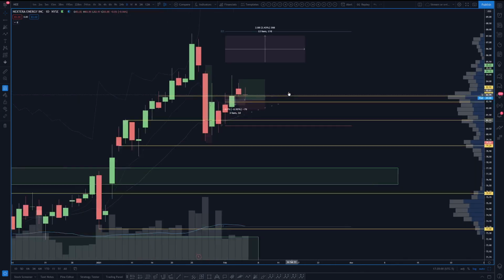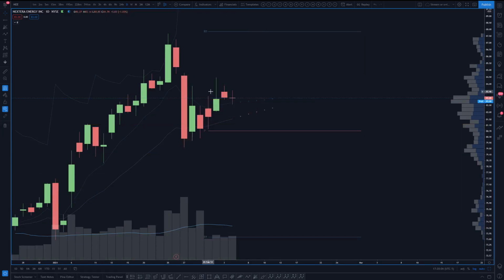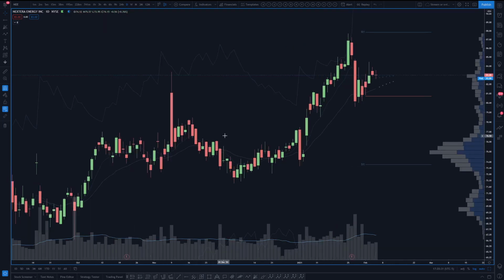NEE is currently just looking for a daily lower high. It's looking like it's set right now at 84.47. Okay, and this is enough space that we would anticipate a daily high or low, but I don't love the look of it. That being said, it did just break to new all-time highs and then defend this prior high here. So, we'll give them the benefit of the doubt for now. I wouldn't be surprised if we were to just kind of go range bound for a while.